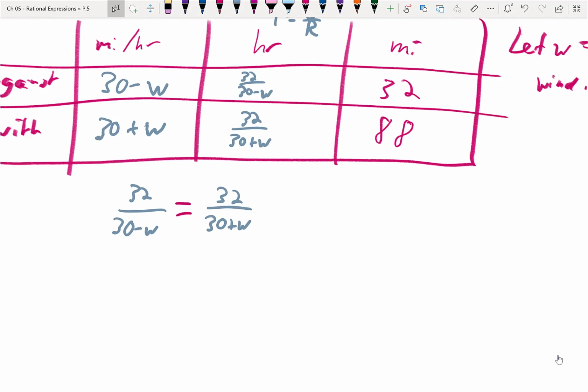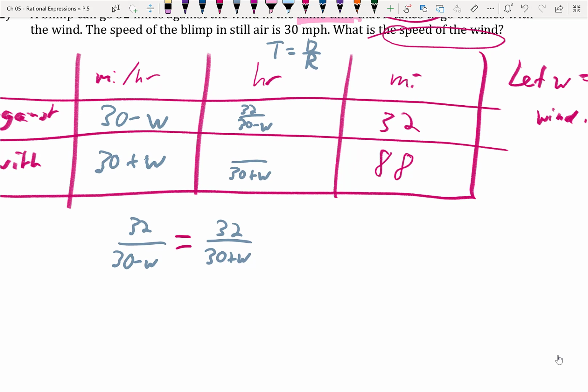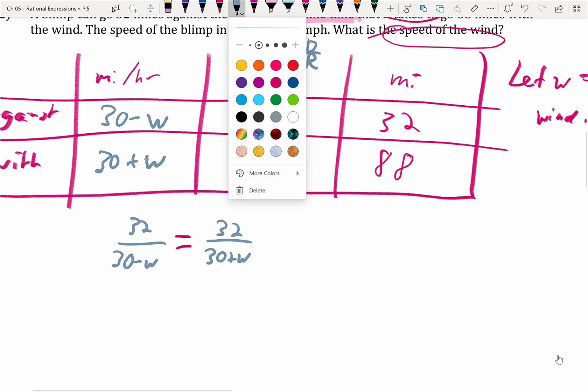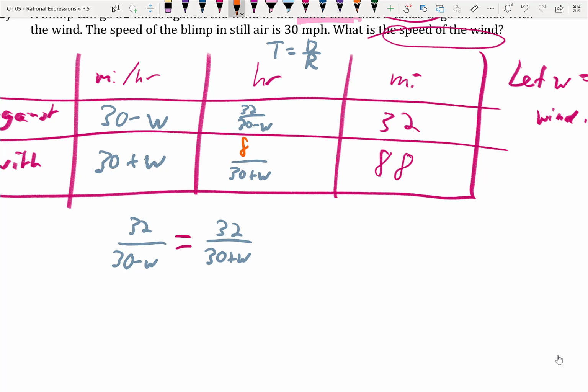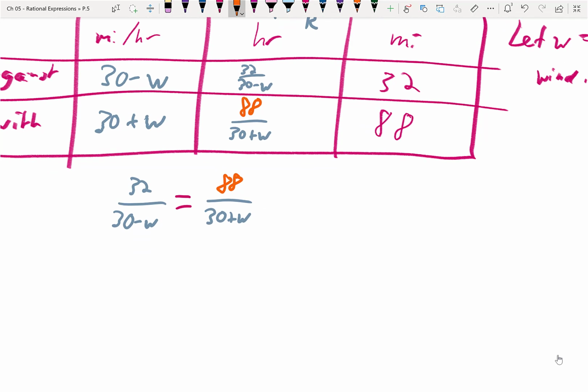Isn't it 88 over 30? Oh, it is 88. That ain't bad. I'll put that in a different color. That should be 88. That wouldn't make sense otherwise. Okay, I've had a couple of you guys ask if you can cross multiply with two fractions equal. It's the same math, so I'm more than fine with that. You don't have to state an LCD if you have two fractions, but as soon as you have a plus something else, you need to do a least common denominator. But just to be different here, we do know that if two fractions are equal, their cross products are also equal.